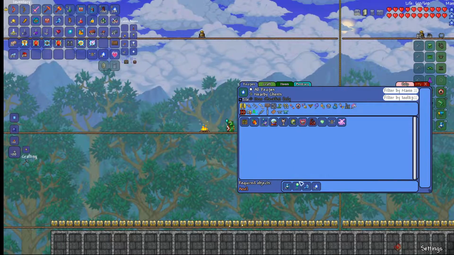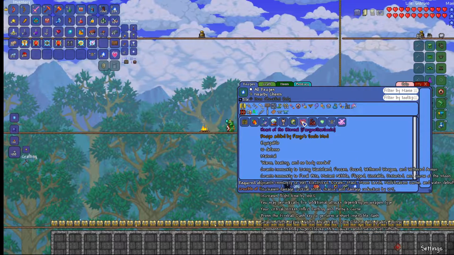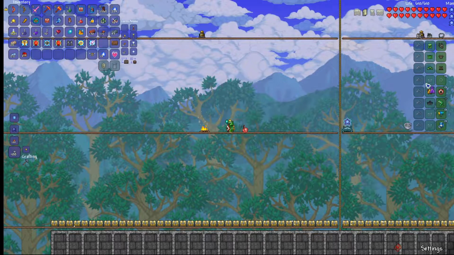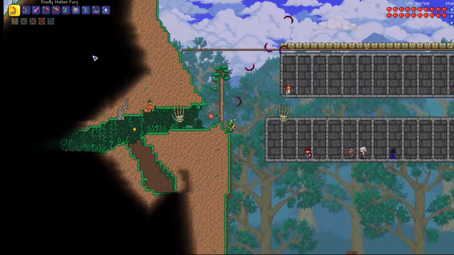And this stuff looks pretty interesting. I can almost get these amazing looking boots, which I'll definitely make at some stage. And apart from that, there's an awful lot that I will want eventually. But now it is time for the dreaded Wall of Flesh. I will meet you guys back very shortly and we'll give this stuff a go.